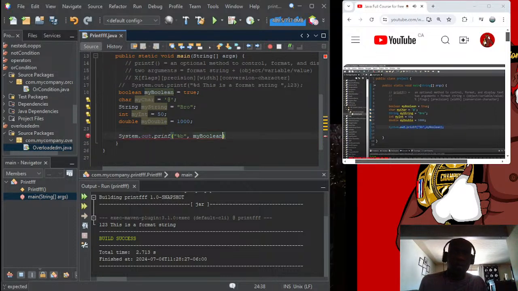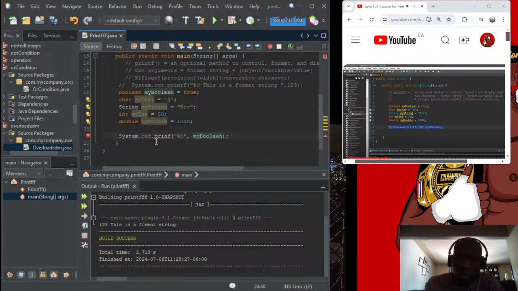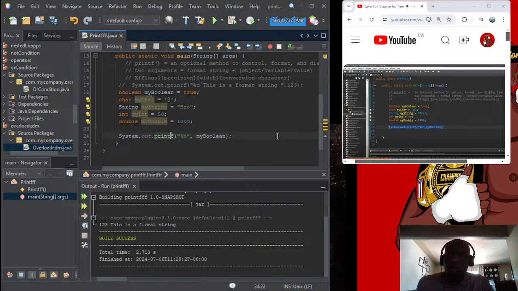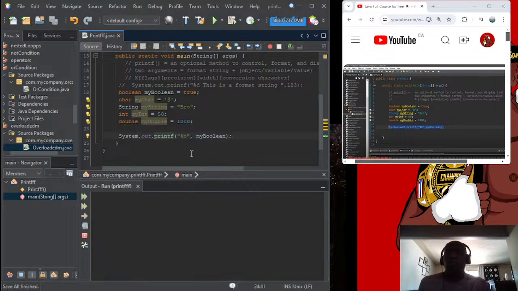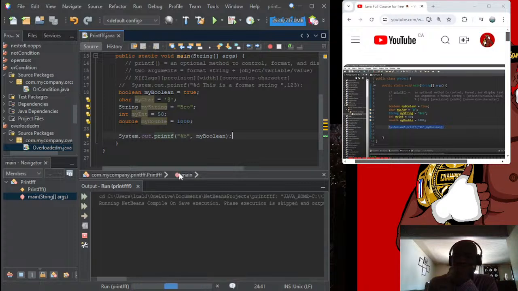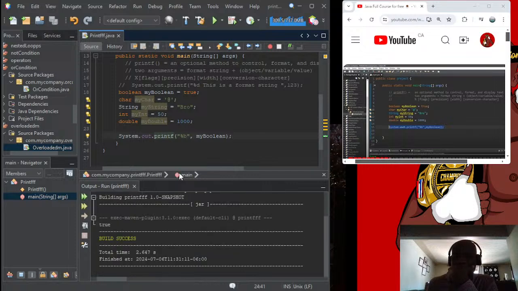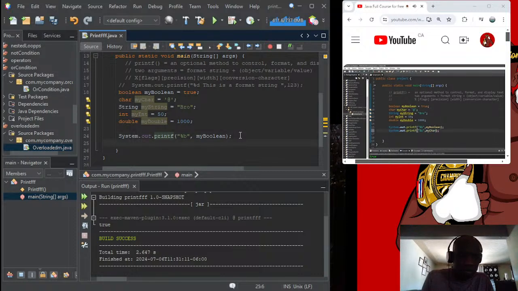So for characters, that is actually %C. And let's display my character.